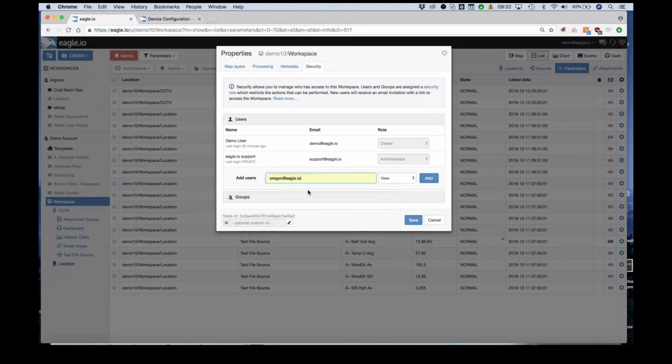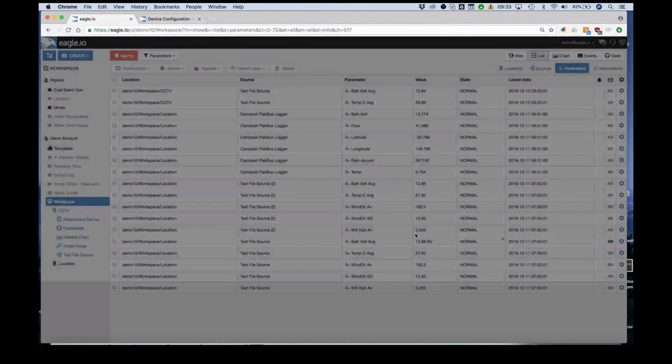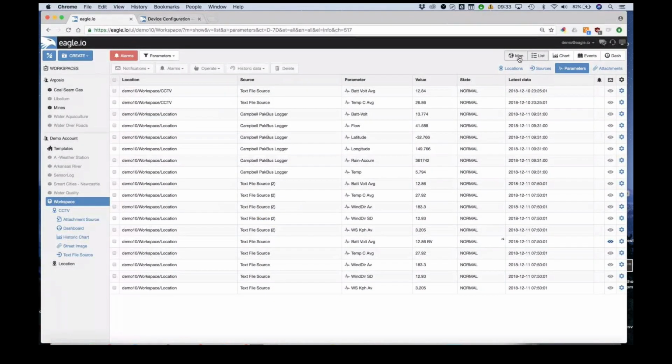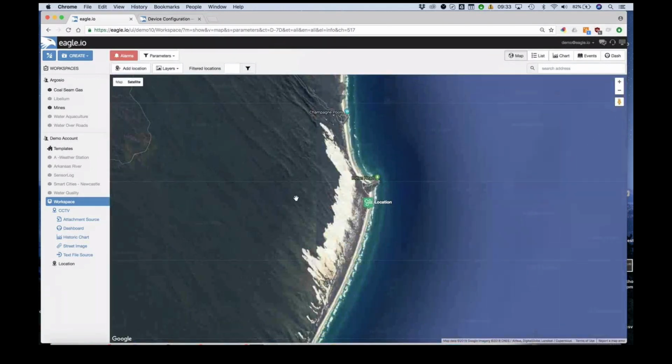We allow you to go into the security of that particular workspace and add someone to it. So I'm going to add myself for this example, and I want to give myself view-only access. We have 3 by default in the system: view, operate, and manage. We also allow you to customize your own user roles as well, which I'll cover in a minute. As I give this person view-only access and save, they'll receive an email saying you've been granted access to this particular workspace. You'll be able to log in and view the charts and the dashboards, but not delete or change anything. Those will require configure or manage user roles to be able to make those changes.